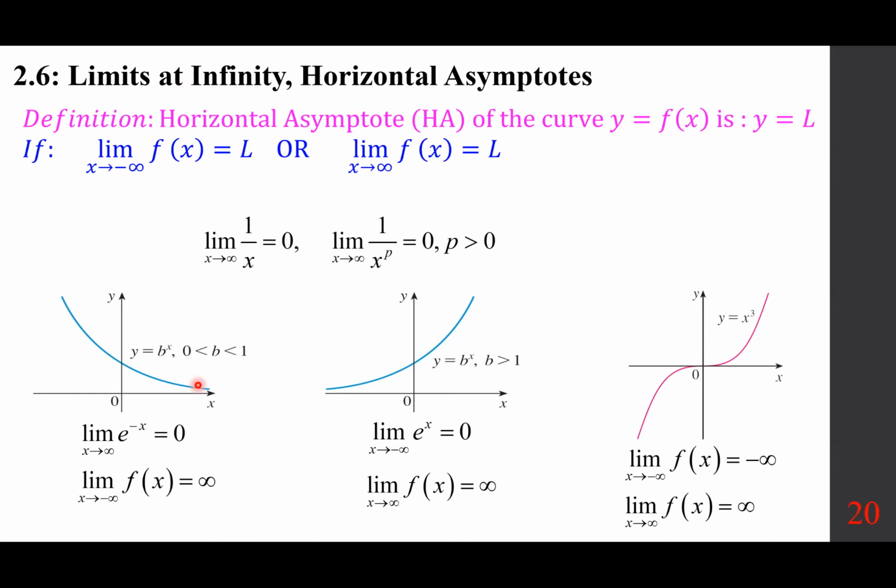When you look at an exponential function, it's an exponential decay. The limit, for example, of e to the power minus x as x approaches infinity is 0, and that means y equals 0 is the horizontal asymptote, but as x approaches negative infinity, y blows up to infinity. If it's an exponential growth, it's the other way around. The limit of e to the power of x as x approaches negative infinity is 0, which is the horizontal asymptote, and as x goes to infinity, so does y. In this case, x goes to negative infinity, so does y. X goes to positive infinity, so does y.